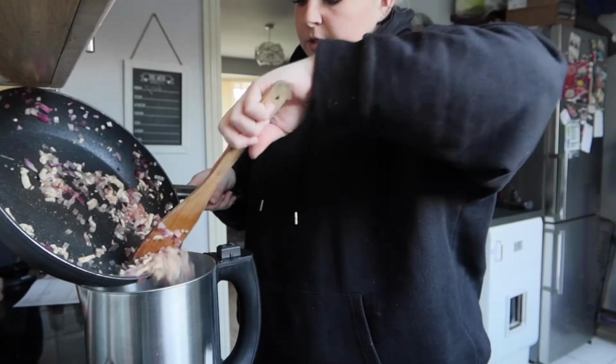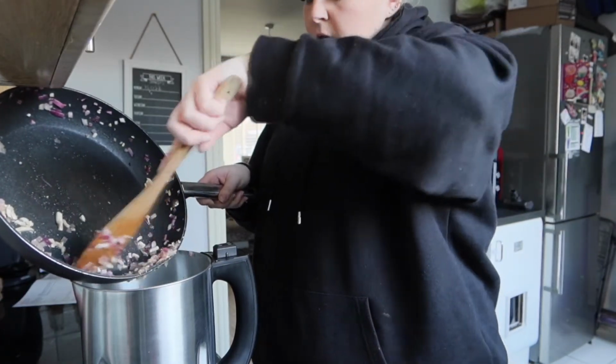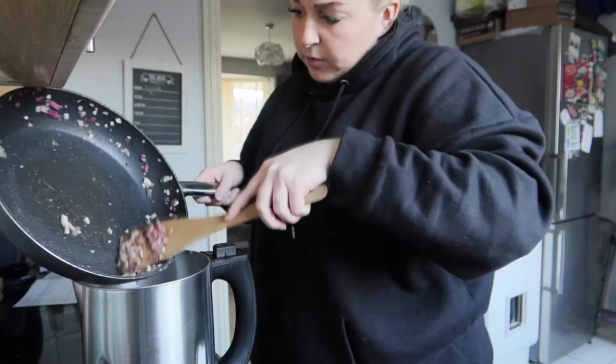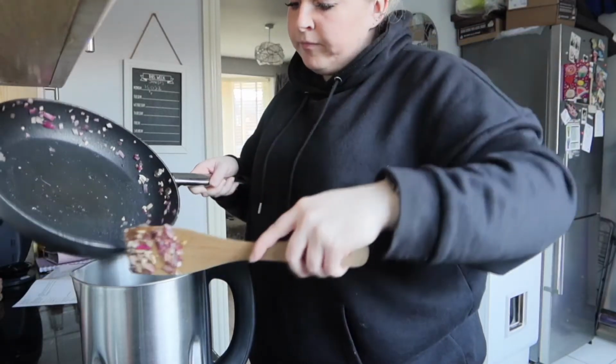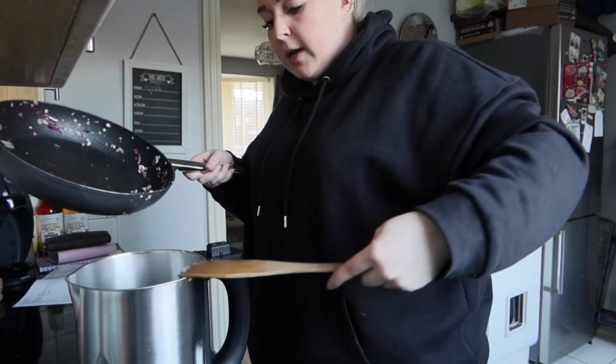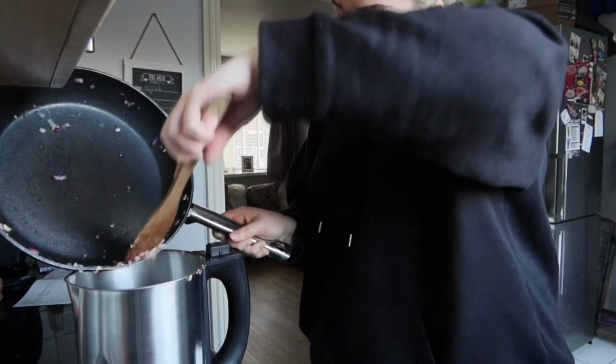I've also just diced up some potato. It says that you put that in raw, which I found bizarre, because I would have thought that would have been the most difficult thing to blend. I wonder if you were to just put the mushrooms and onion in raw, whether that would make a difference. But hey, we'll do it as the instructions say.